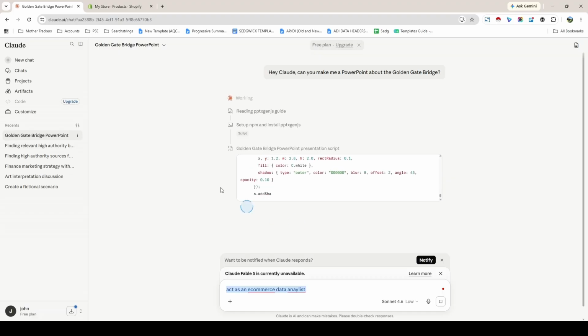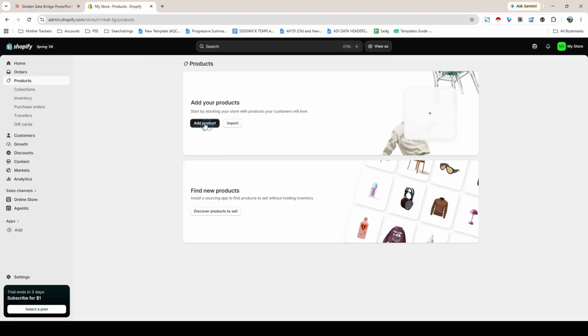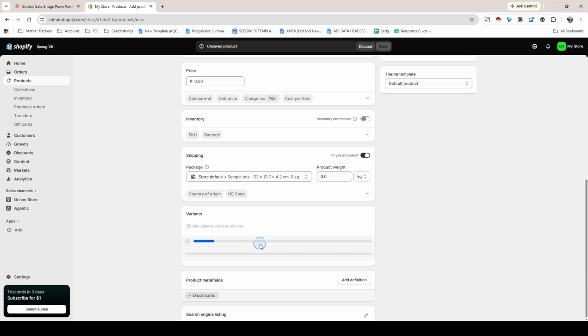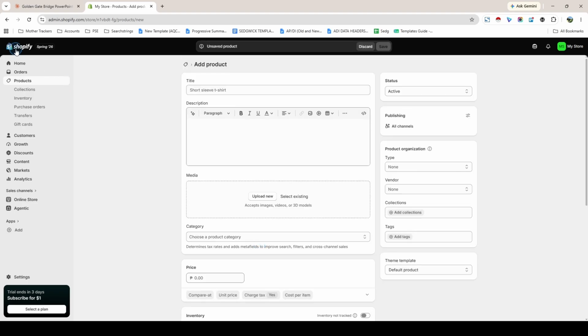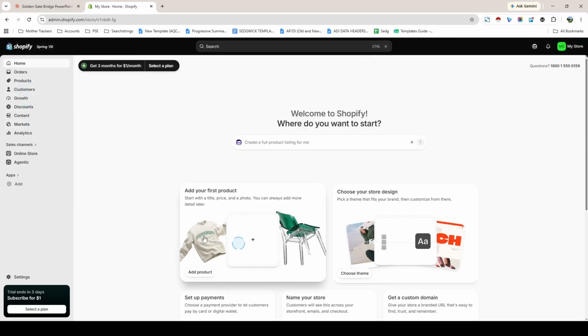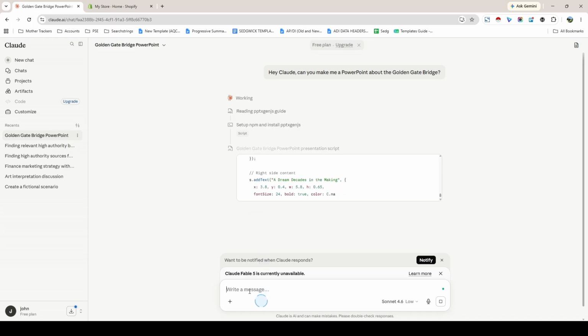Pro tip, identifying what is selling is only half the battle. You need to understand why it is selling to scale your revenue. Drop a follow-up prompt into the chat bar like: based on these bestsellers, cross-reference our product titles and tags to identify hidden consumer trends. And that's it. That's how to use Claude to analyze best-selling products in Shopify.